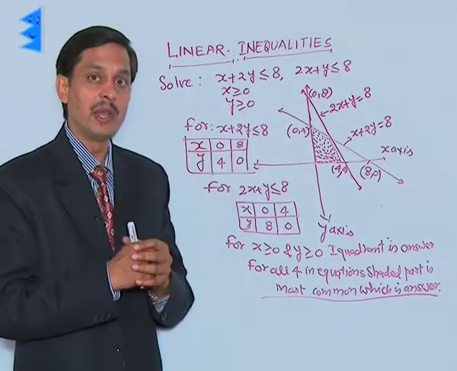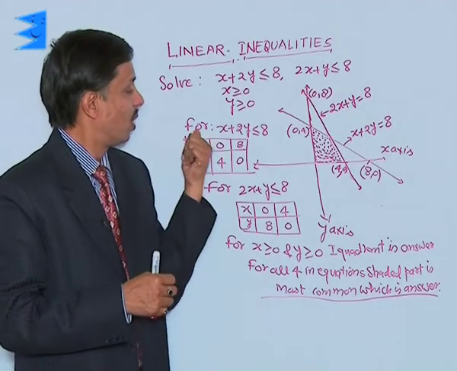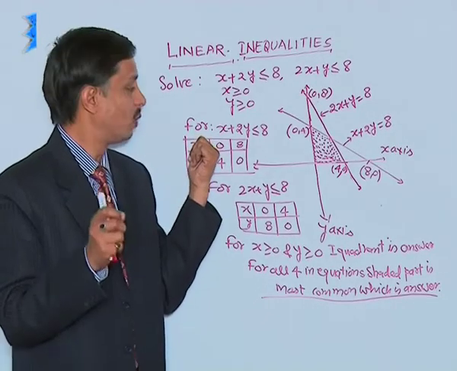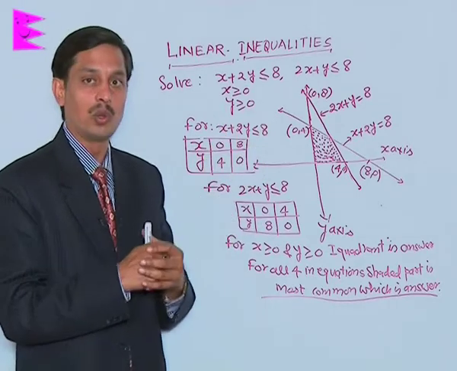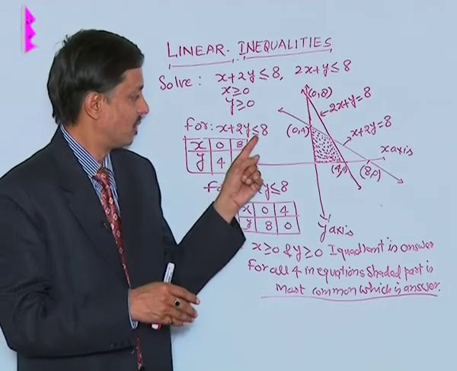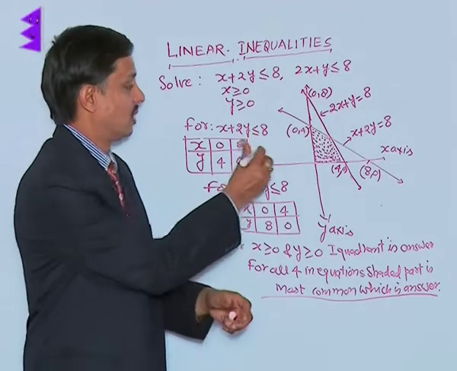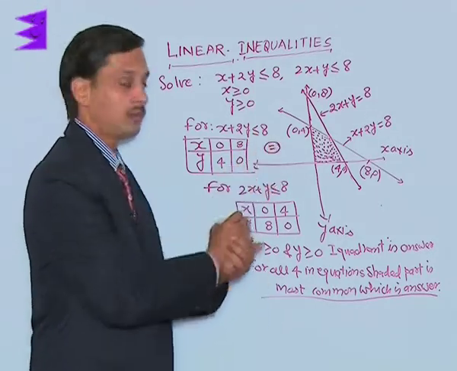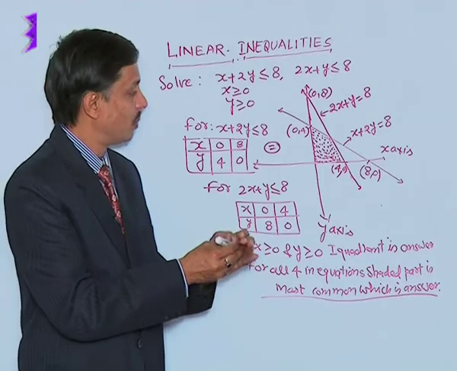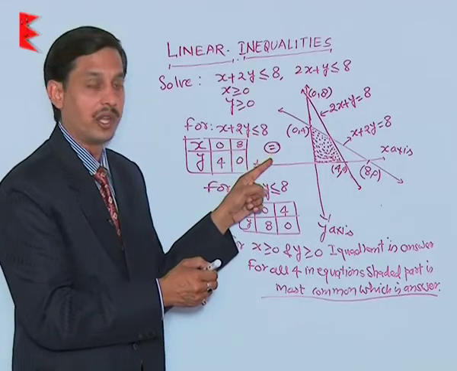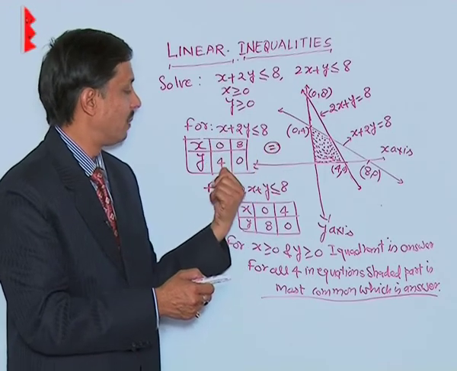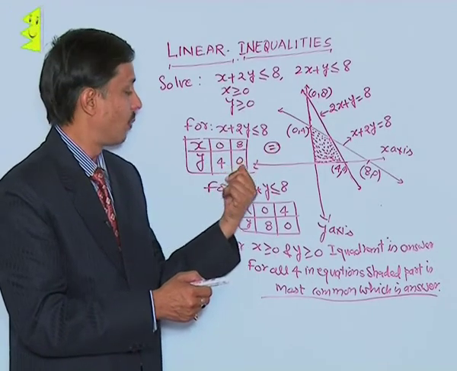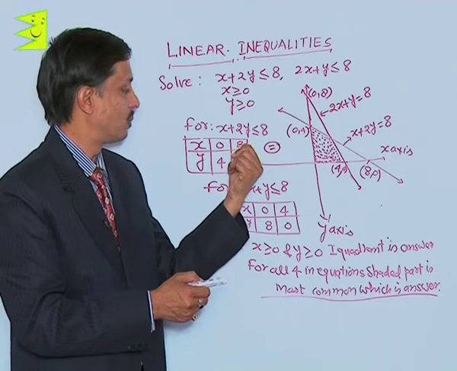As usual, I explained in the previous videos also, for getting the solution of the first linear inequation x plus 2y is less than or equal to 8, I will assume this inequality as an equality. If I take x as 0, then y will be 4 to satisfy it, or if y is 0, the answer for x will be 8.